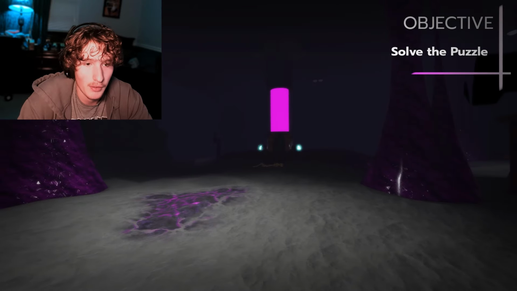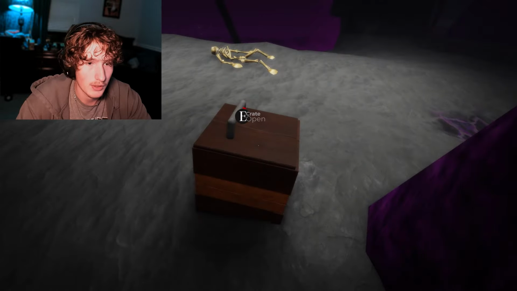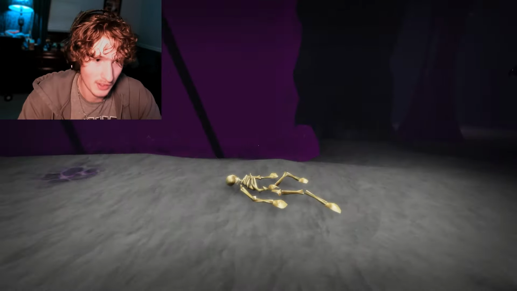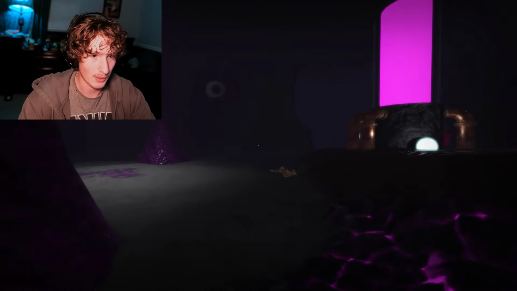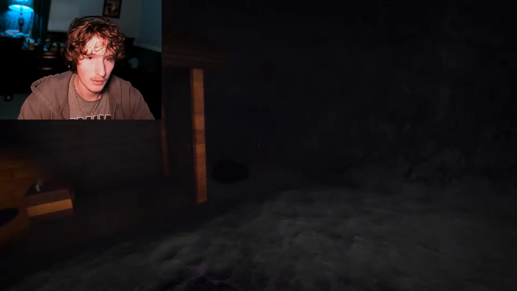Man, I'm trying to read a paper here. That's messed up. All right, well, I'm not reading that anymore because they won't let me do that. What's in this crate? Nothing. Oh my gosh. He's coming after me again. Guys, he's right behind me. I don't know what to do. Tables, right? There's no tables here, man.